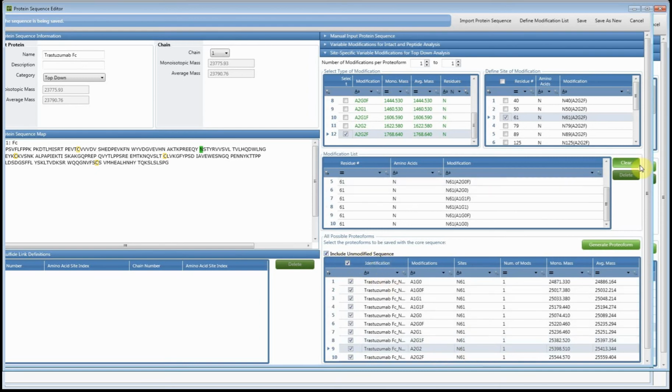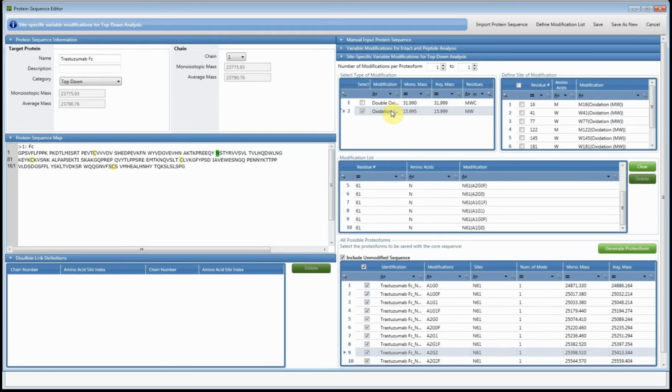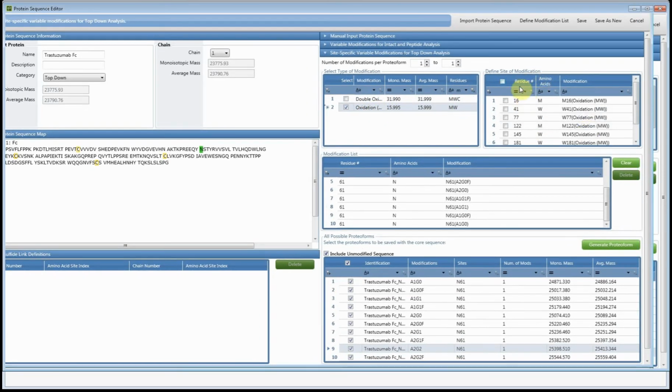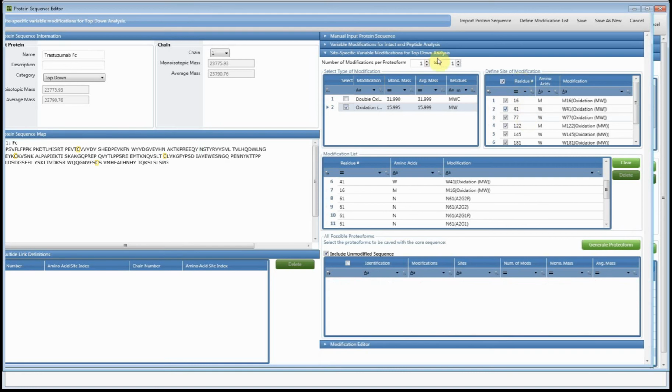Let me show you what would happen if we wanted to add an oxidation. So let's do M. We could click on oxidation, check all of these, and say 2.